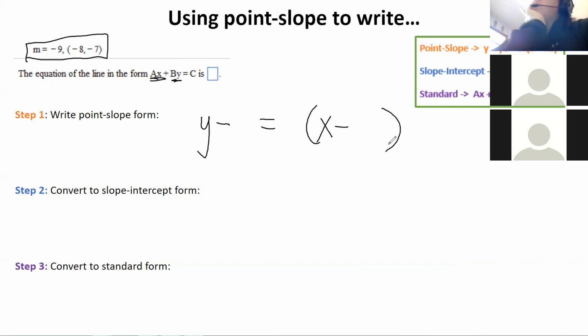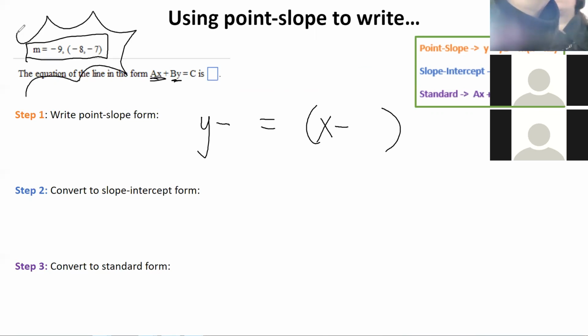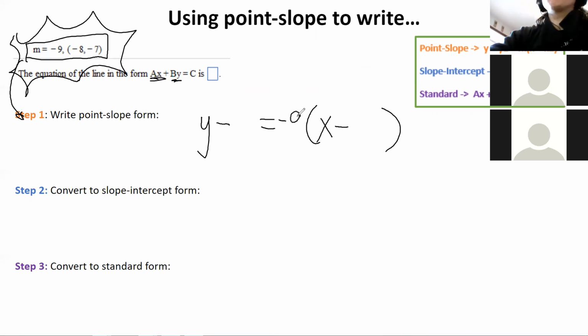Okay, so what is my slope in that formula there? Which one of those is my slope? In that information that I have drawn a beautiful box around. I can make it more beautiful. That's okay. That's why we're going to do it. So right now we're just going to start with point slope. Okay? So point slope. What is the slope in that equation? Negative 9. That goes right in front of the parentheses.